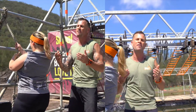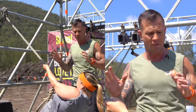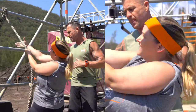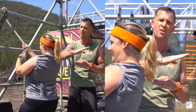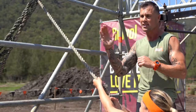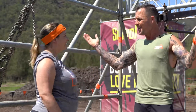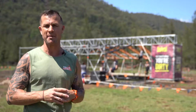Again, this is the perfect way to kickstart your rope climbing journey. Don't be put off. Erin's having a ball doing this. Now the same rules apply. The closer in your feet to the wall and the more horizontal you go, the heavier you are; the further away your feet and the less horizontal you go, the easier it is. See, that's upper body strength training in a nutshell. Hopefully you can see that even training can be fun.